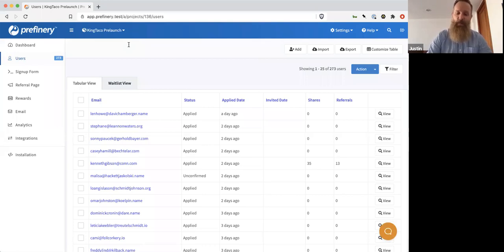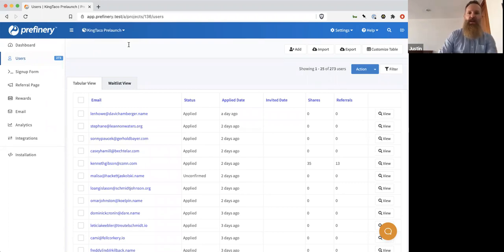It's still by and large what most of our customers use Prefinery for. Most of them are SaaS companies, mobile apps, and video games. But obviously you could run a pre-launch waiting list campaign for pretty much anything you want to generate a bunch of hype around. It could be physical products, it could be e-commerce. Basically, something's coming soon and you want to build up hype before it's released.